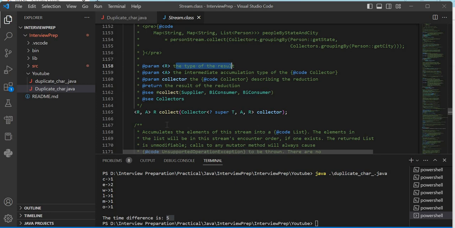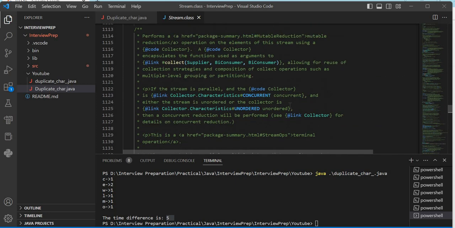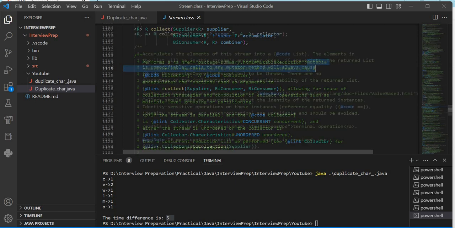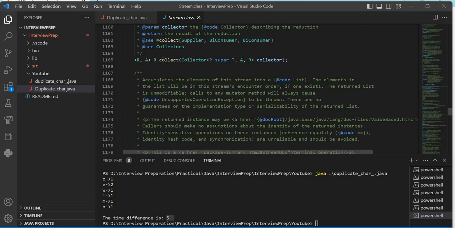Don't worry if you are not able to understand, just listen. In a nutshell, it returns the result of the reduction. As mentioned in the first point, this is a mutable reduction operation, so it will reduce something.